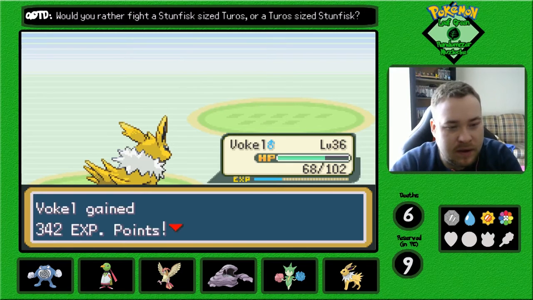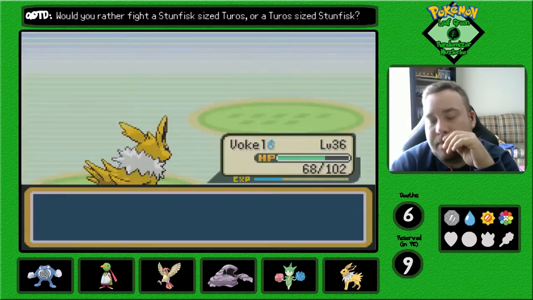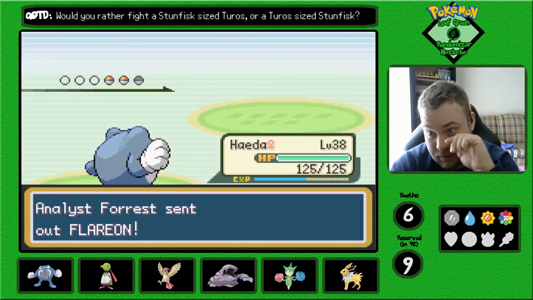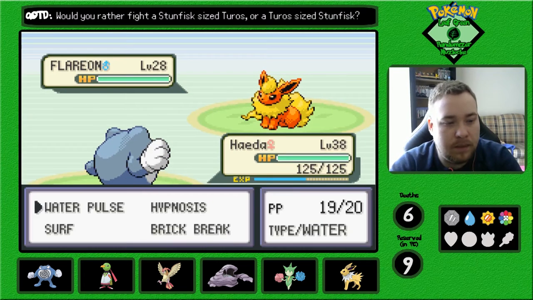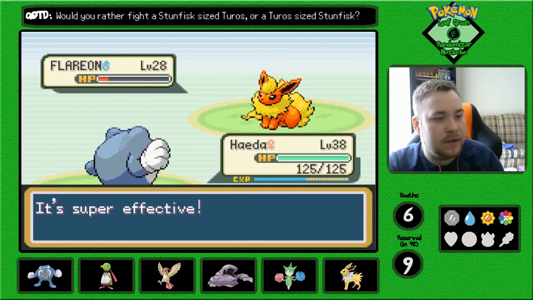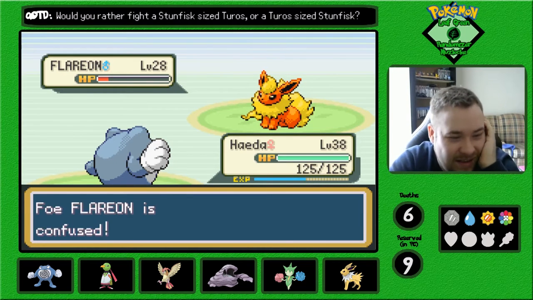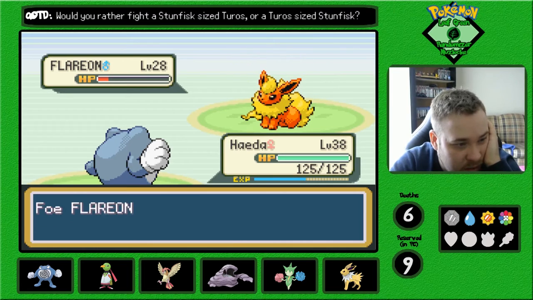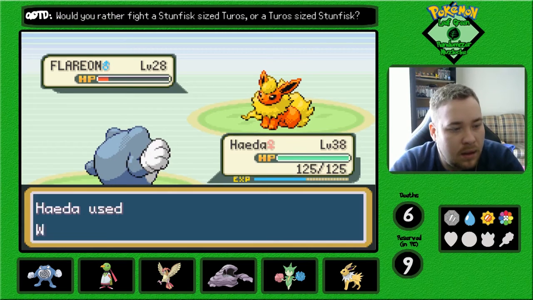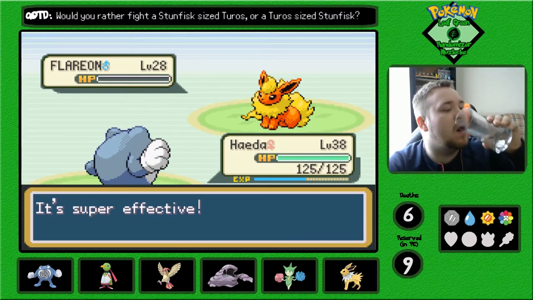Alright, 342. That's fine. Flareon, we're switching to Hayta. Hayta has become the new Nepic, as I realize, above everyone else in levels by a fairly big margin, and it's basically putting in work. Please hit yourself, it'd be fantastic. No, I'll Sand Attack, that's fine. Let's go Water Pulse again. That's fine. Let's go.